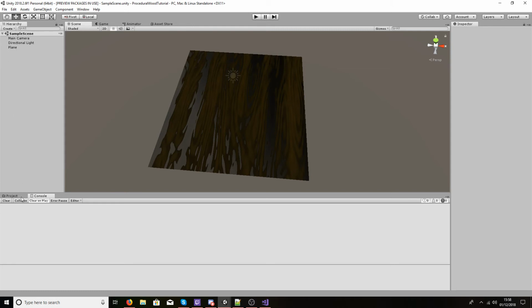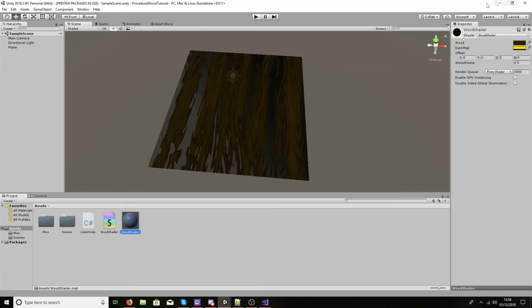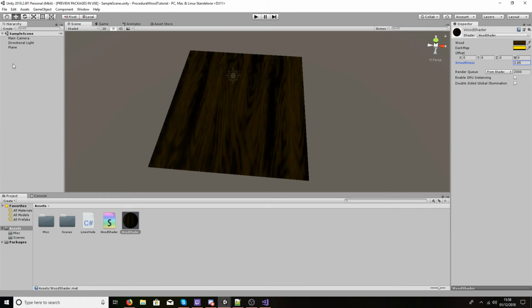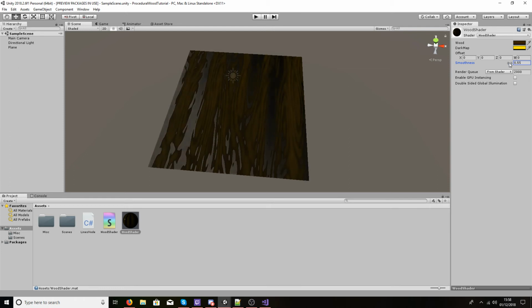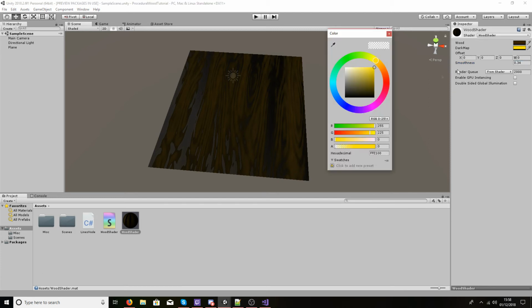So let's go to our project, our wood shader, and go to the smoothness, and we can make it shinier or less shiny. I'm going to make it slightly less shiny, and I'm going to go to the dark map, and yellow and blue are good colors to get a different sort of shininess.